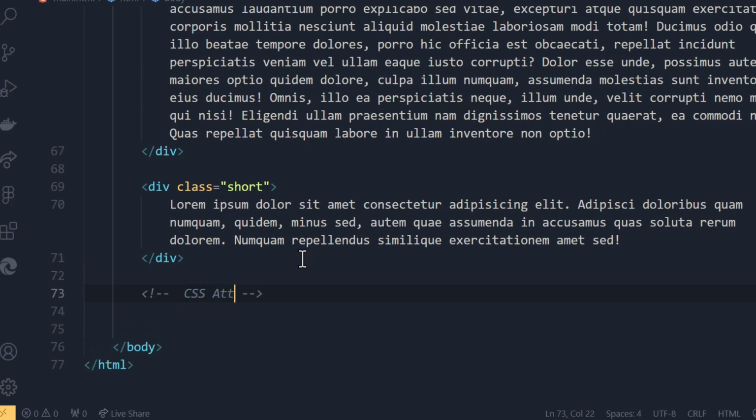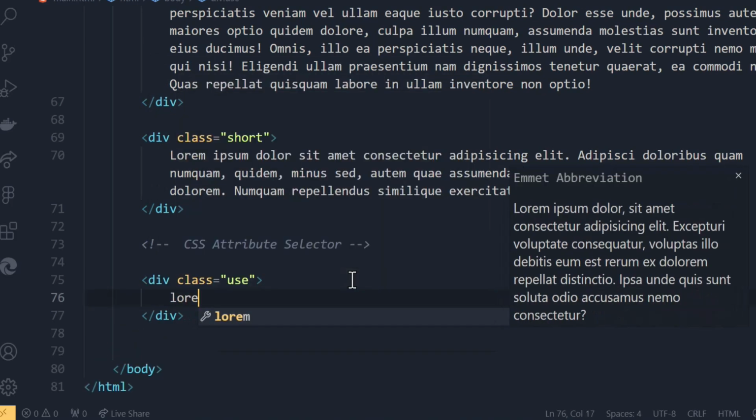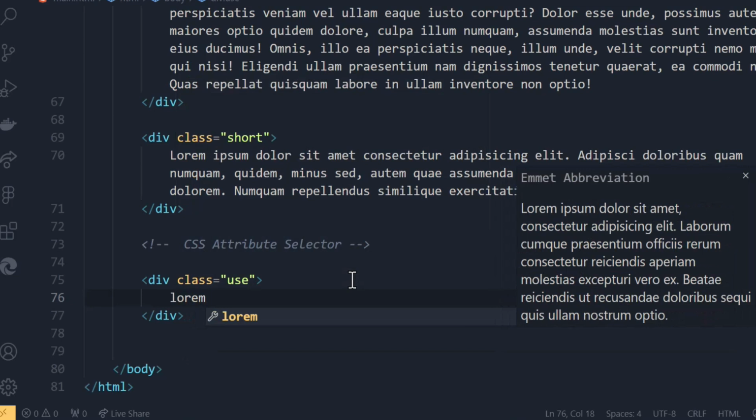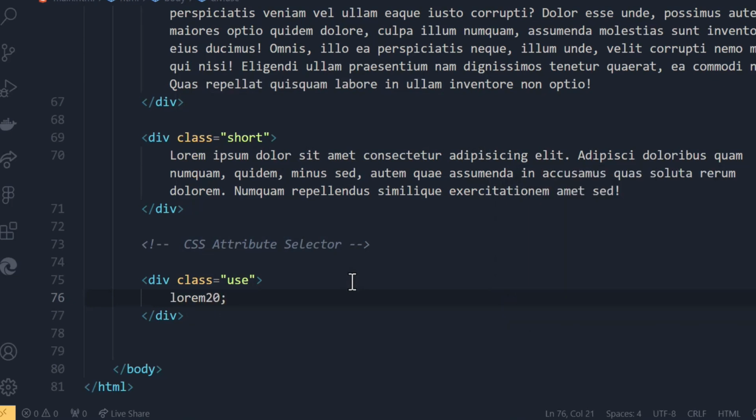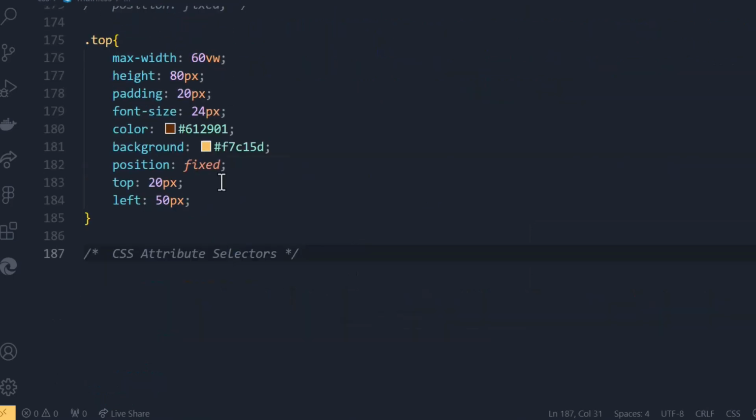Let's go to the HTML file. I'm going to come down here and create a section. I'm going to give it div.use, and say lorem 20. Come back to my CSS. I'm going to copy a certain style.